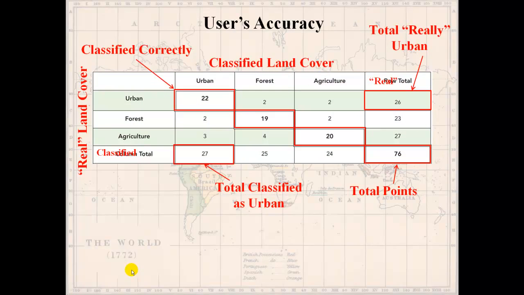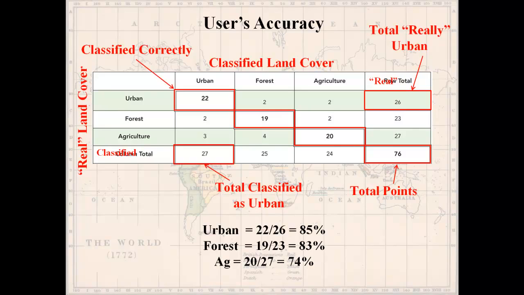We also have what's called a user's accuracy, and that's what a user could expect by using this data set, what type of accuracy they could expect to get by using the data set that the producer made. So urban is going to say 22 of those were urban that were classified as urban, but really there were 26 urban. So if I'm using the data set, I'm only going to find 22 in the data set that were classified as urban that really were urban. So the accuracy for that is 85%. And you can see the way this works, it takes the diagonals and divides them by the real, or the row totals.